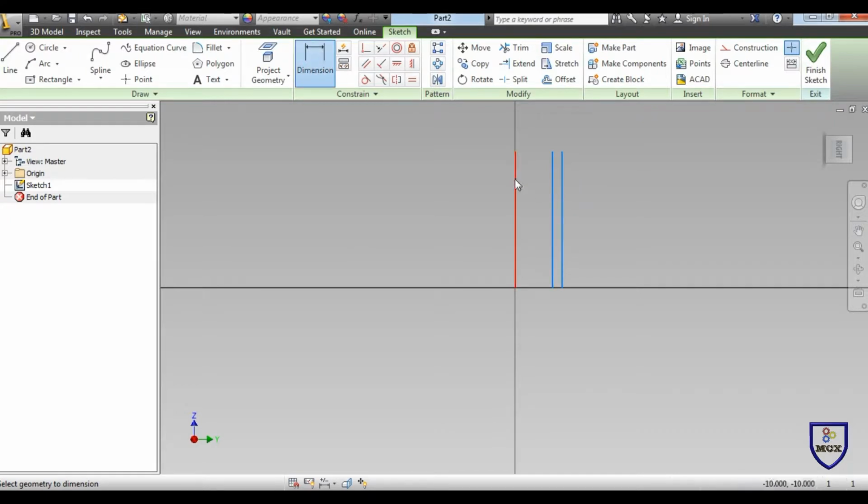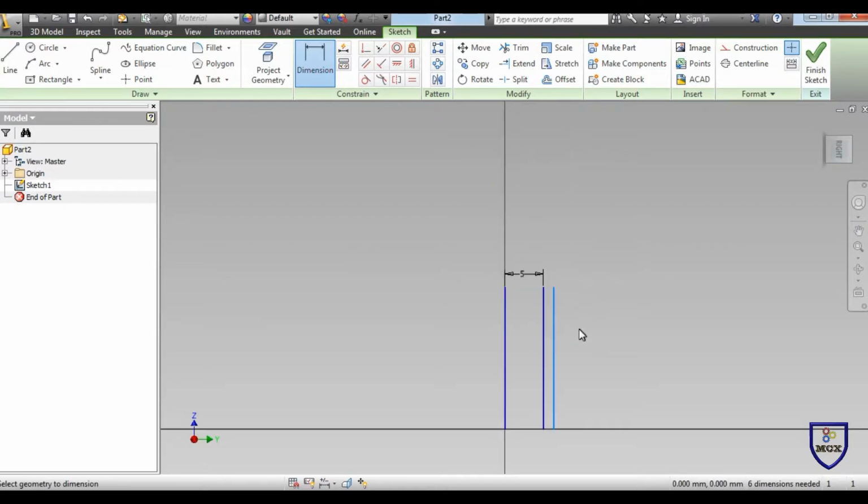This becomes the axis, and half of that becomes 5 mm, and the outer diameter is 12 mm, which means half of that, 6 mm. Correct? And the height I have taken is 100 mm in both cases.